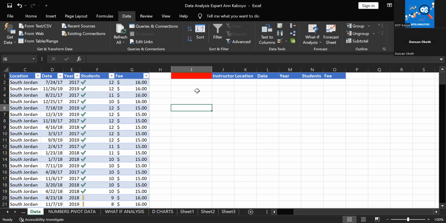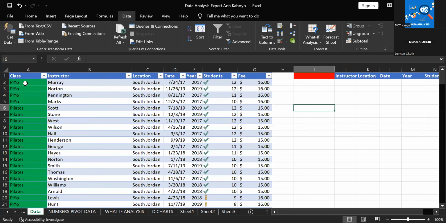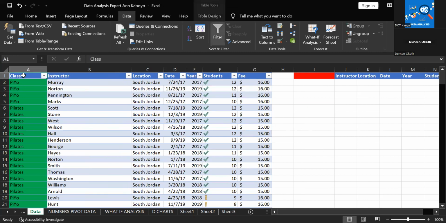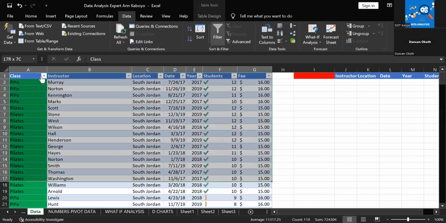For you to create a pivot table, first of all, you have to be within the data. Highlight that data, from A1 to G222. I think that's it. Just left click, drag everything. Yes, just as you're doing.